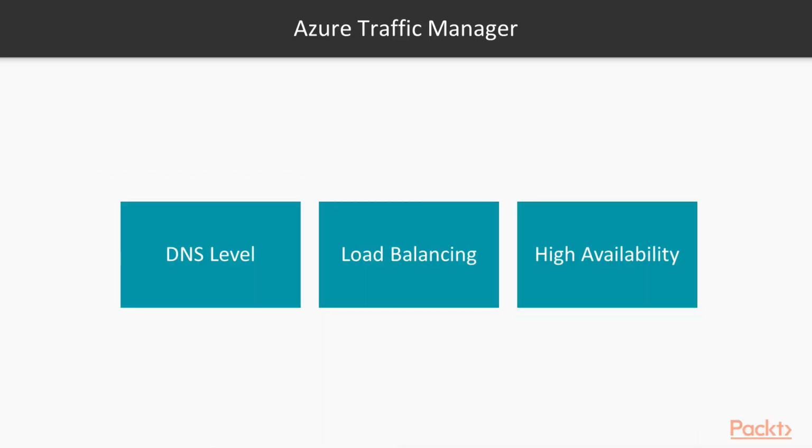Azure Traffic Manager is basically a DNS level service which works as a complementary solution for your DNS services. So, for example, whenever your user sends a request for your service, Azure Traffic Manager will work before that request or the host name gets resolved to an IP address. We will take a look at how it can help us load balance our solutions or maintain high availability for our services. And in most cases, you will only need the Traffic Manager to control the network flow for your solutions on Azure.